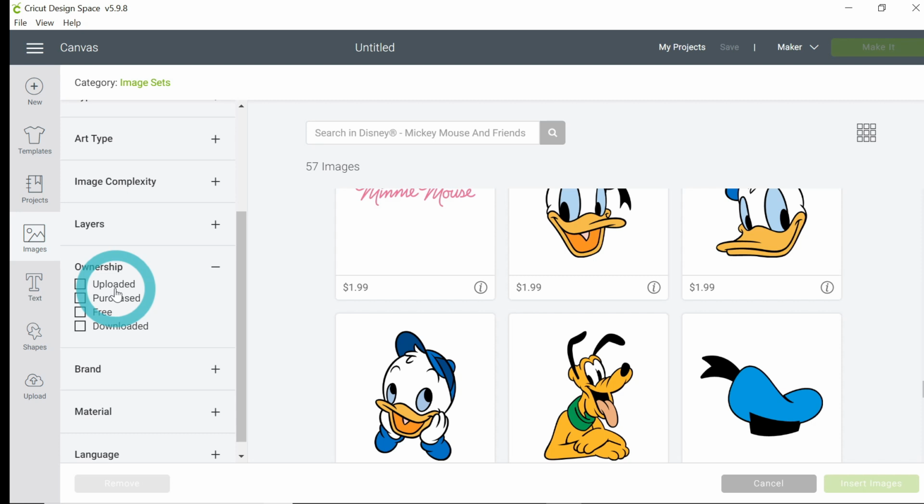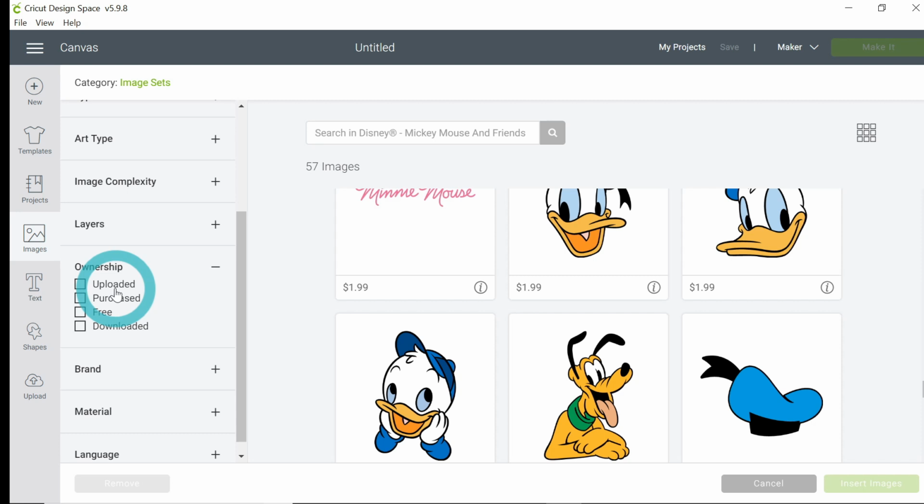So it's kind of like renting them. So you have free images, you have purchase images, which you own, and then you have Cricut Access, which is kind of like your rental. So you're renting those images. Then there's a lot of advantages to having Cricut Access, and so I want to share with you how that works and give you some of the details about the different plans that they have available.